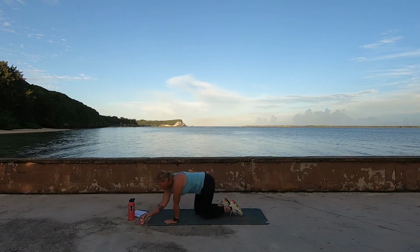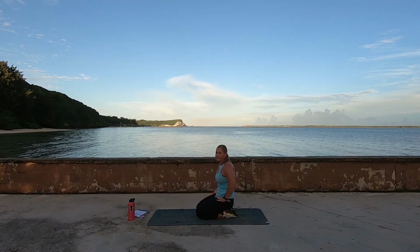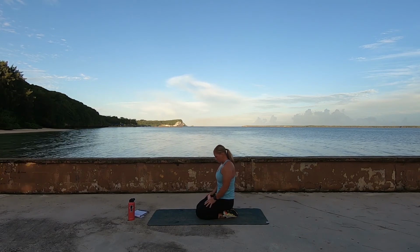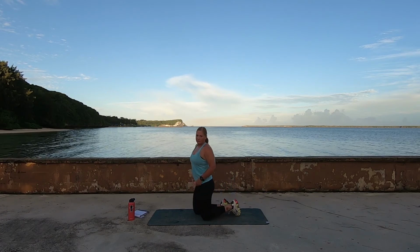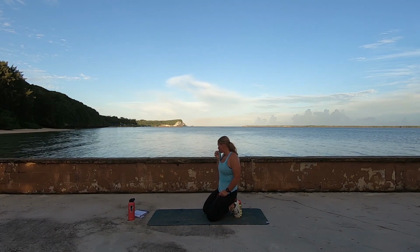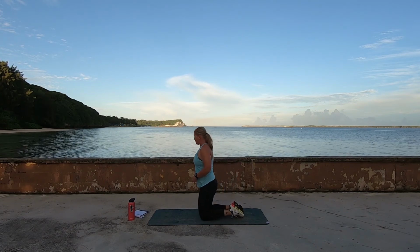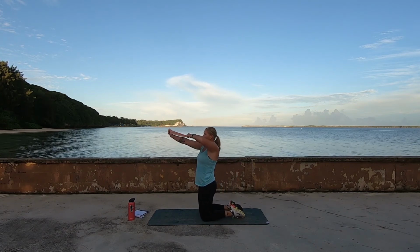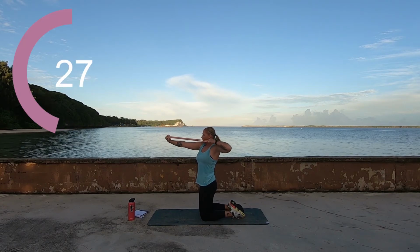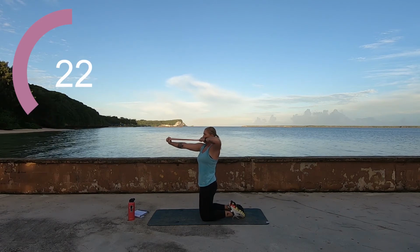Rest. Get ready for that Cupid's pull. Adding that pulse if you can. All right, you guys, let's set it up. Squeeze those glutes, tighten up those cores. Pull it back, adding that pulse. I'm gonna take my spiciness one step further and I'm gonna stay back here and pulse it the entire time.